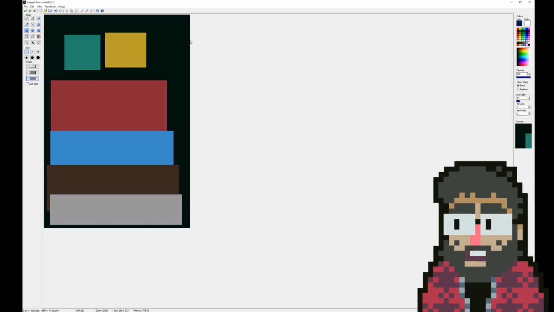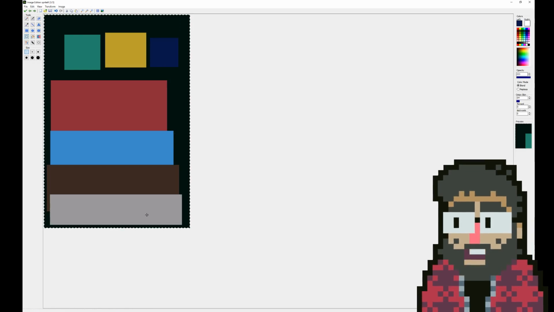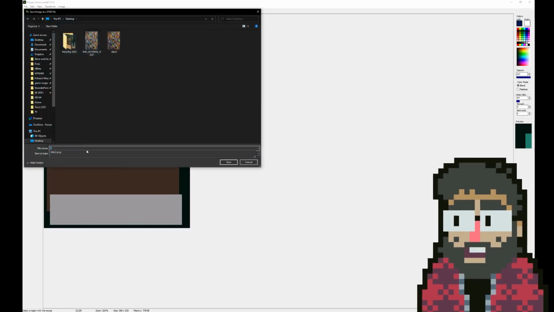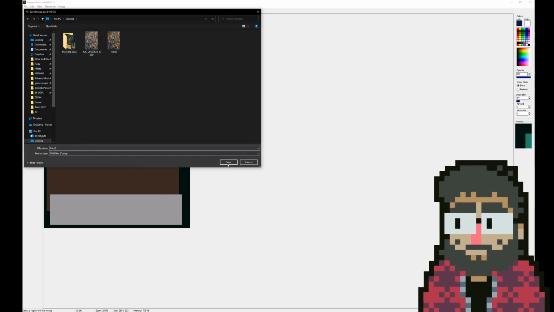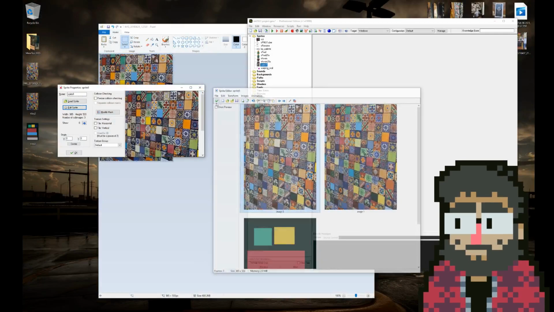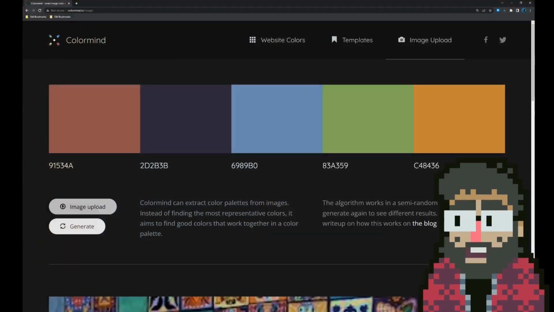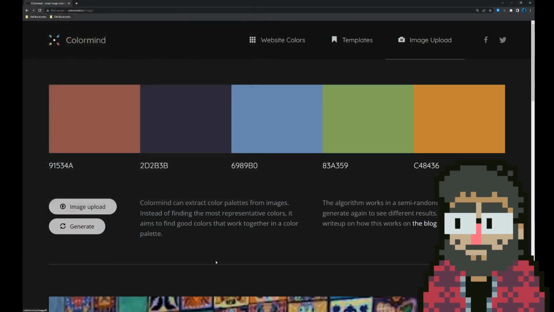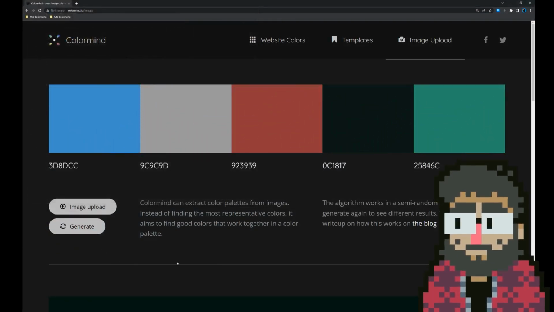Okay, so we have our weird impressionist picture, right? So we save this as a PNG, call it tiles 3, and then we're going to pull that into ColorMind and see what that does. So image upload, tiles 3, open. Yeah, there it is.